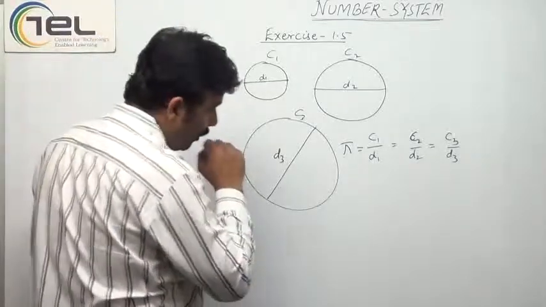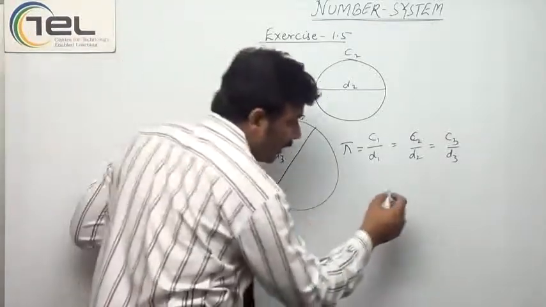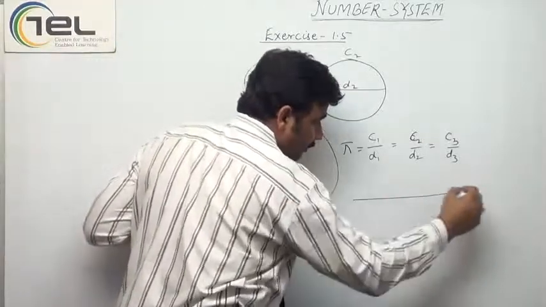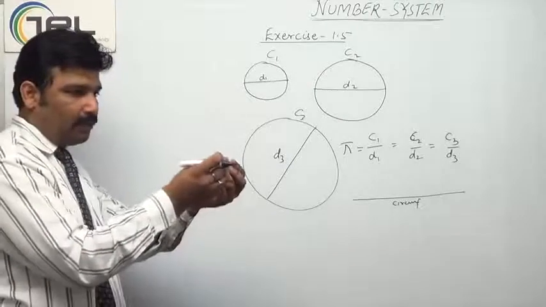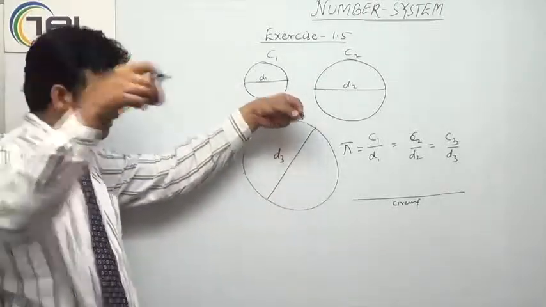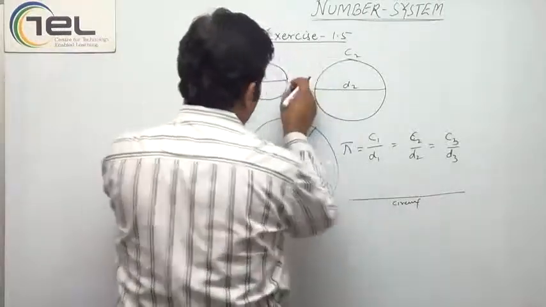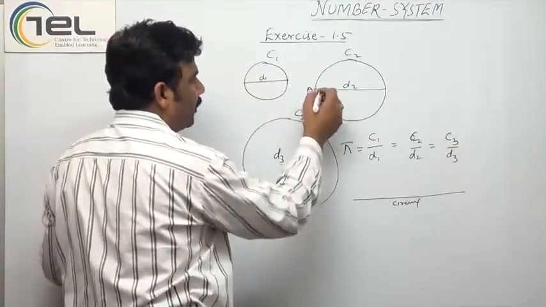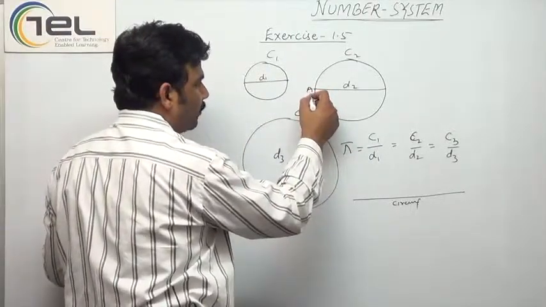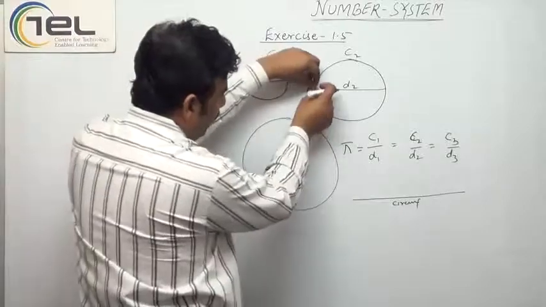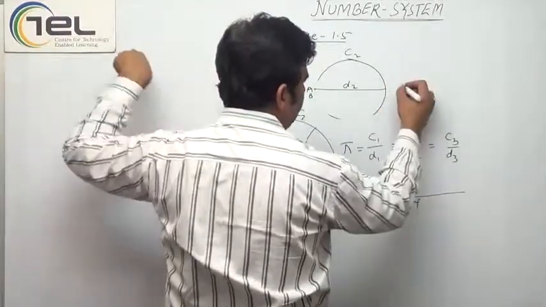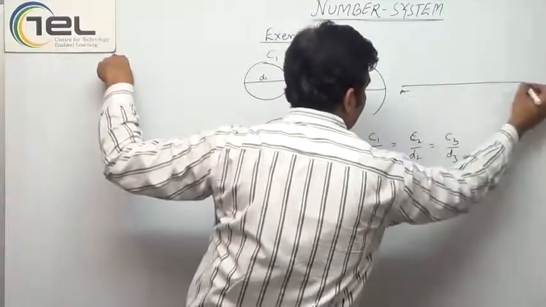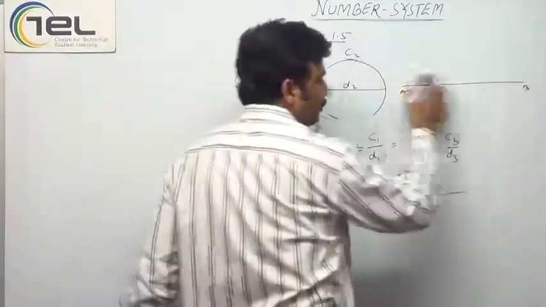Whenever I have the length like this, this is the circumference. I just open that and take it like this. Let's say this is point A, and the other point, this is point B. I put it at A and B, I open it like this, and I put it like this. This is A, this is B. I put it like this. So I measure it.